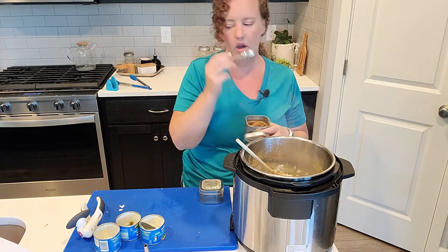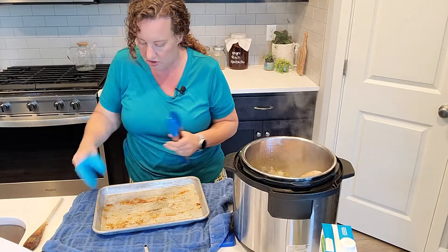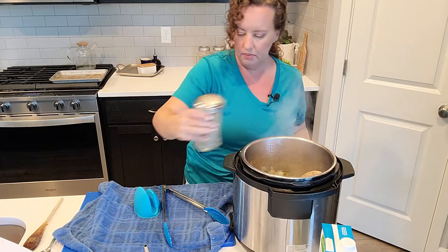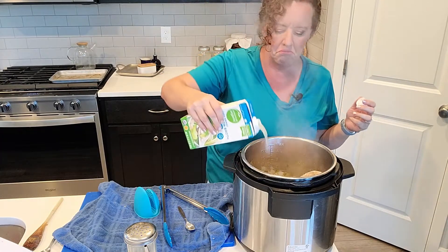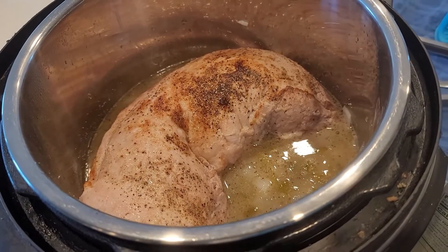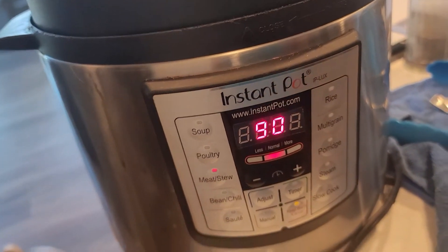I just pulled this pork loin out of the oven — it's got gorgeous color on it. I'm going to fold it down into my Instapot and make sure I add this extra fat that rendered off. I'm going to go ahead and turn off the saute and add some more salt and pepper, and then about a cup or so, maybe a cup and a half of chicken stock. It says to cook under pressure for an hour, but because I've got a lot more meat in here and I didn't cube it up, I'm going to actually go for an hour and a half and then check on it. So we will throw the lid on it, hit the meat and poultry — I want it to go for 90 minutes.